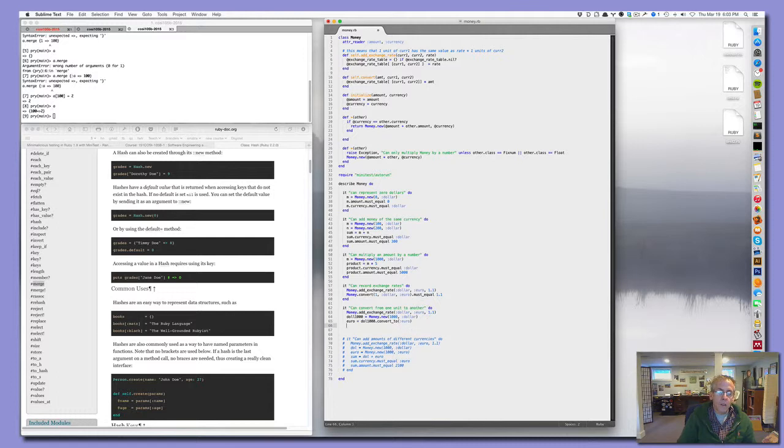And I'm going to say euro amount dot currency must equal euro, and euro amount dot amount, full word, amount, dot must equal 1100, and run it.